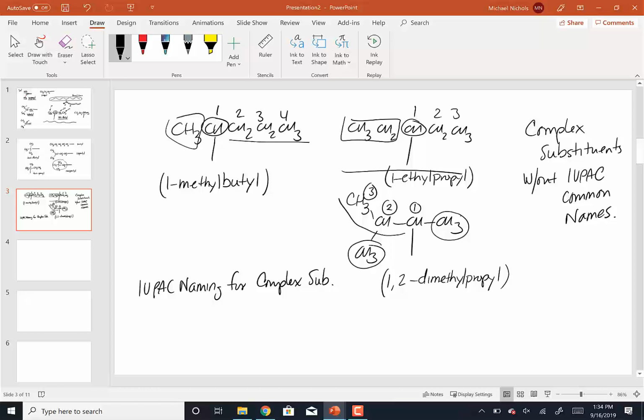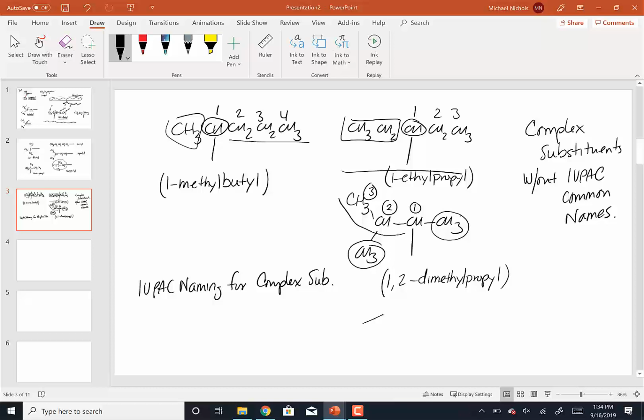Could you go over how you would name it if you attach a cyclohexane? The reason we put these in brackets is twofold. Number 1, we're going to have names of other groups that are attached to the longest chain, so I don't want those getting confused with this group. I put it in parentheses because that's the group, so I want to set it apart.